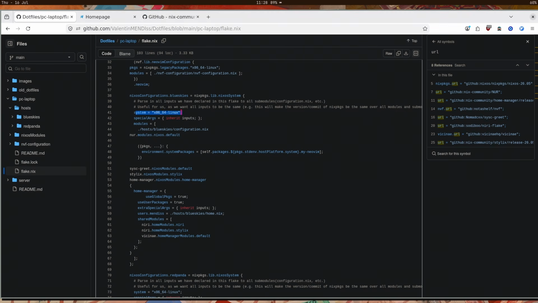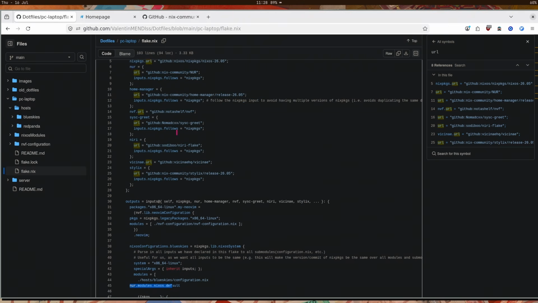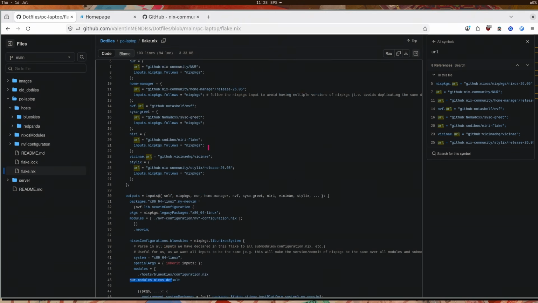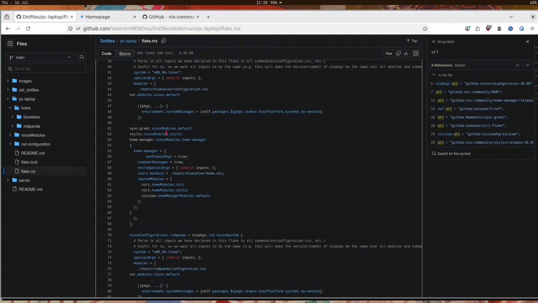I say which architecture it is. I say what kind of modules, or what kind of files, I need to import here: hosts, Blue Skies, configuration.nix. And then I import all of the repositories, or packages, or flakes, or derivations, or modules, however you want to call it.